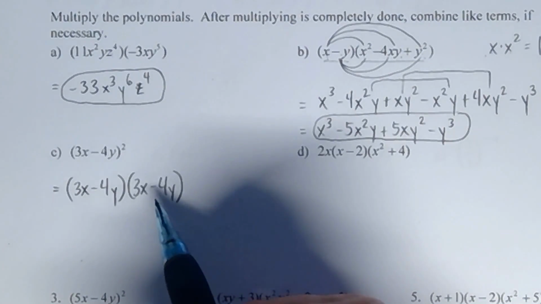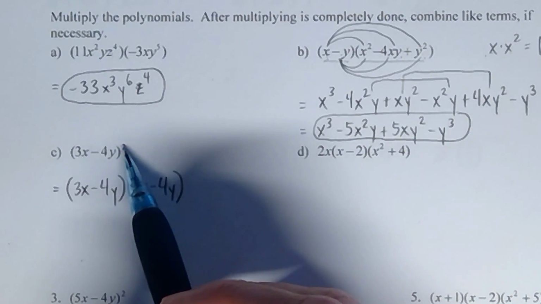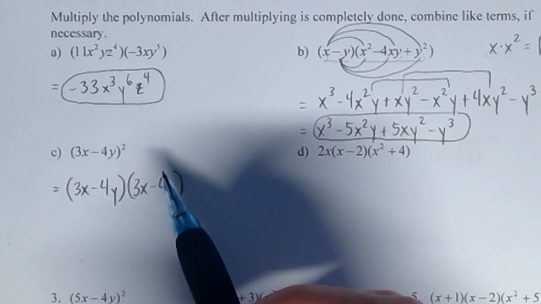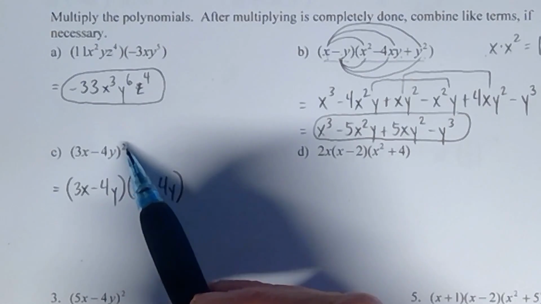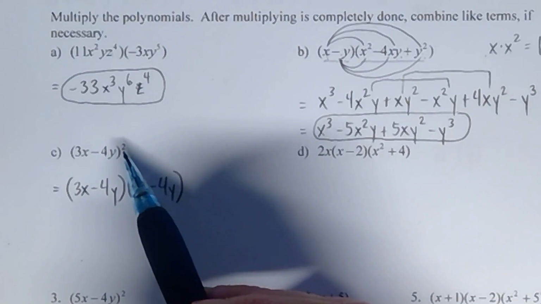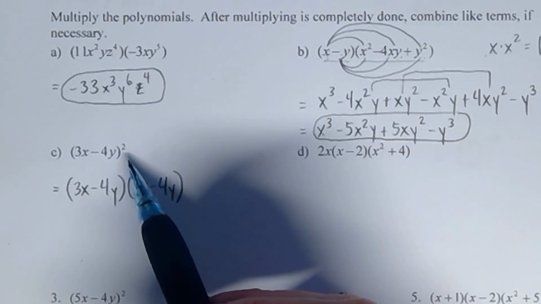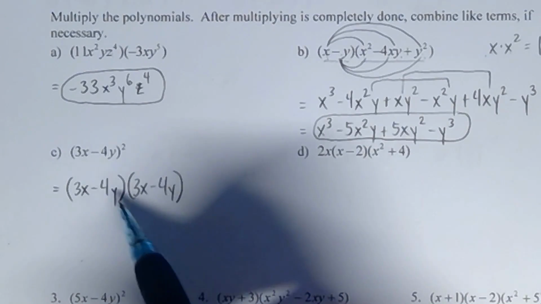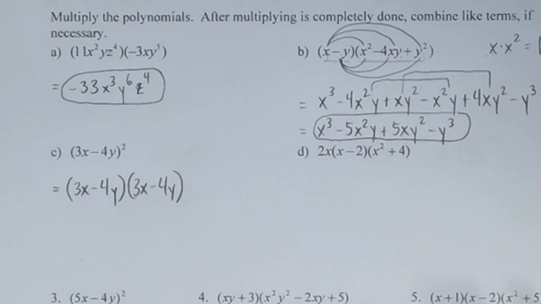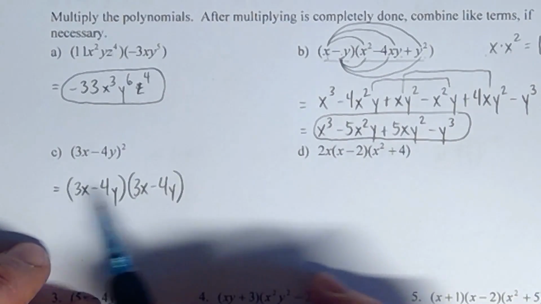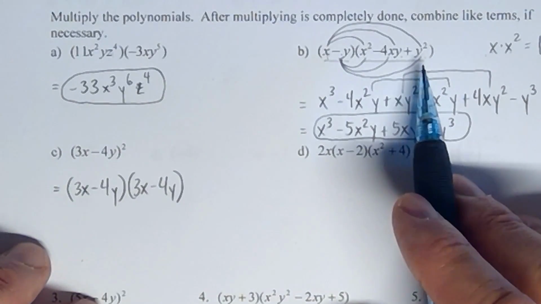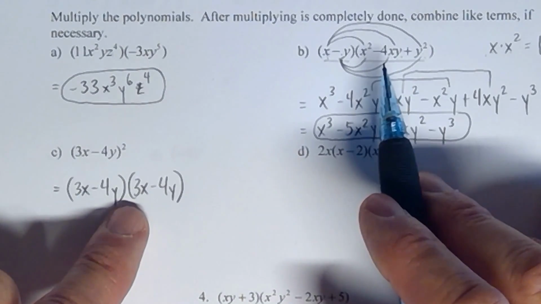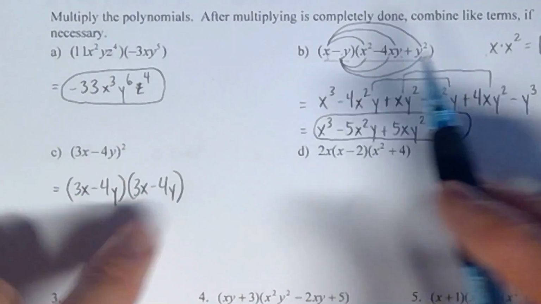Why do I write it out twice? Because as you guys know, when you take something to the second power, it means you're multiplying it twice. And when you have a bracket next to an exponent, that exponent applies to the entire bracket. So if you have bracket squared, which is what this says, that means the bracket is being multiplied twice. So what it ends up creating is a situation that looks like this, where you have two brackets being multiplied, just like up here, with more than one term inside of each.